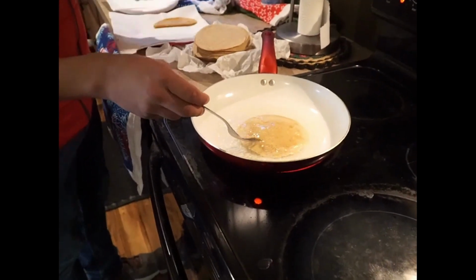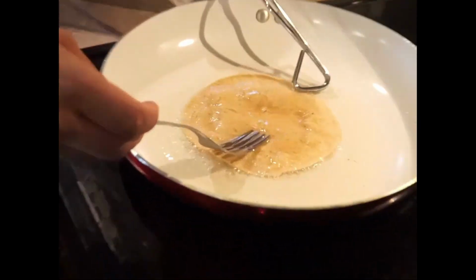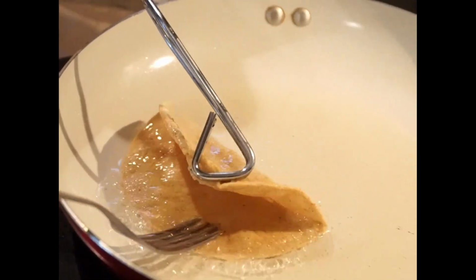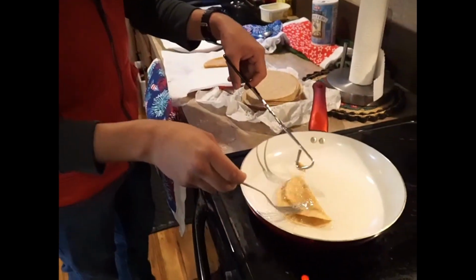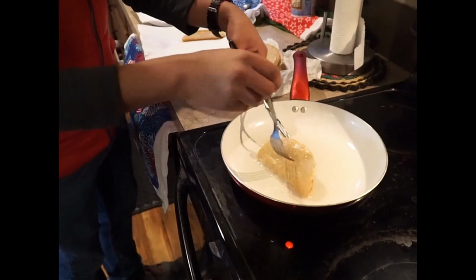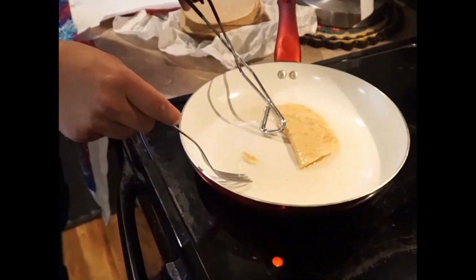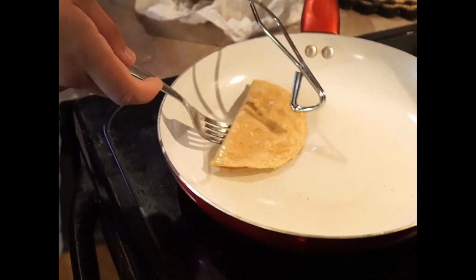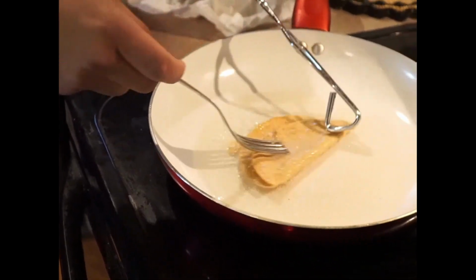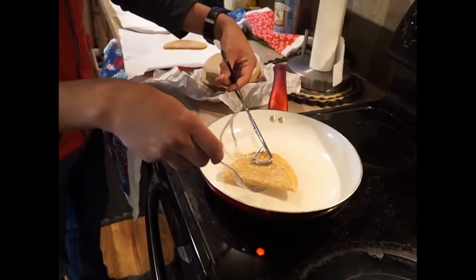And again, now what you want to do is fold the taco in half. Now you can fold the taco like that in half. And you can flip it to the other side just to make sure that both sides are getting cooked enough. And then again, just flip it one more time. And now it's fine.